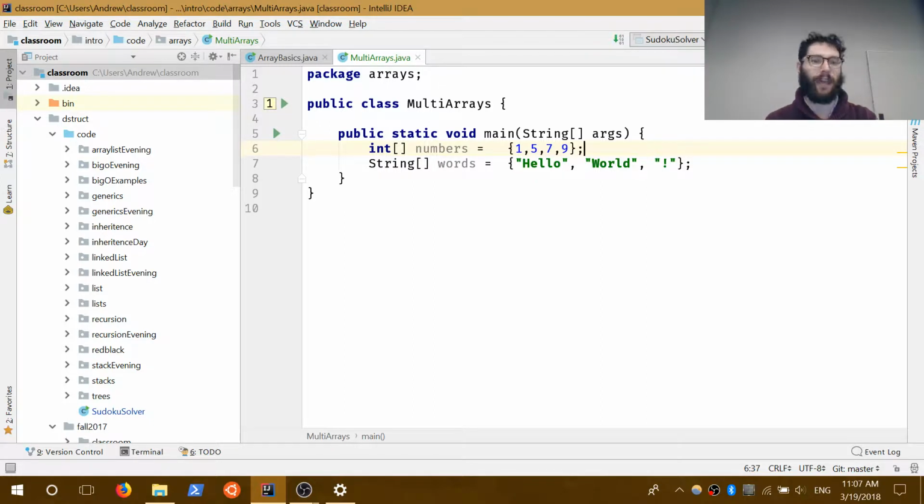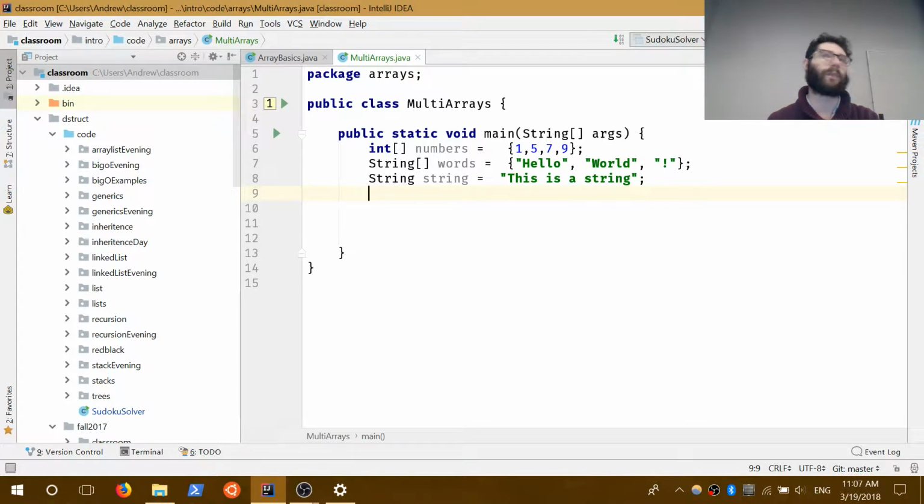So let's just take a look at string words for a second, right? What is a string when you get right down to it? String individual is equal to, this is a string, right? Nothing too complicated there. Okay, but a string at its core, we say it's just a nice big layer to make it easier to work with multiple characters, because typically you don't want to work with one character at a time, right?